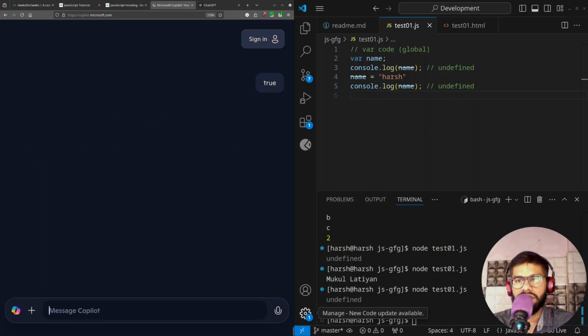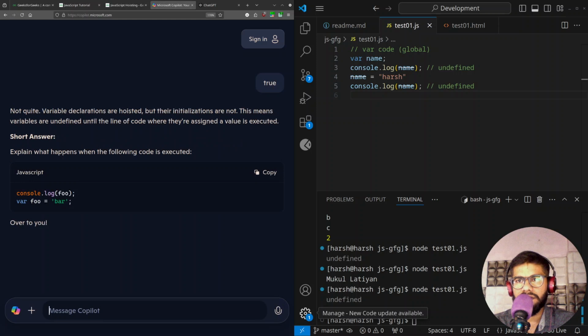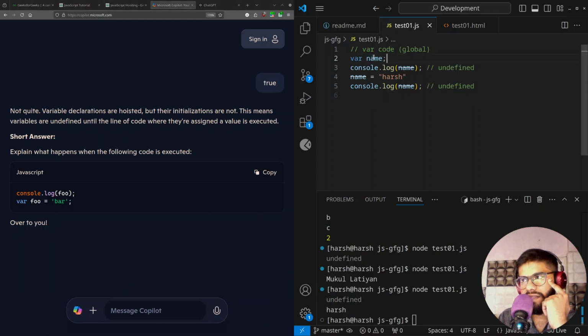Yes, you just said that. Variable expression is hoisted but the initialization is not; variables are undefined until the line where they are assigned and a value is executed. Okay, so only this part of code is hoisted, and their initialization is not.